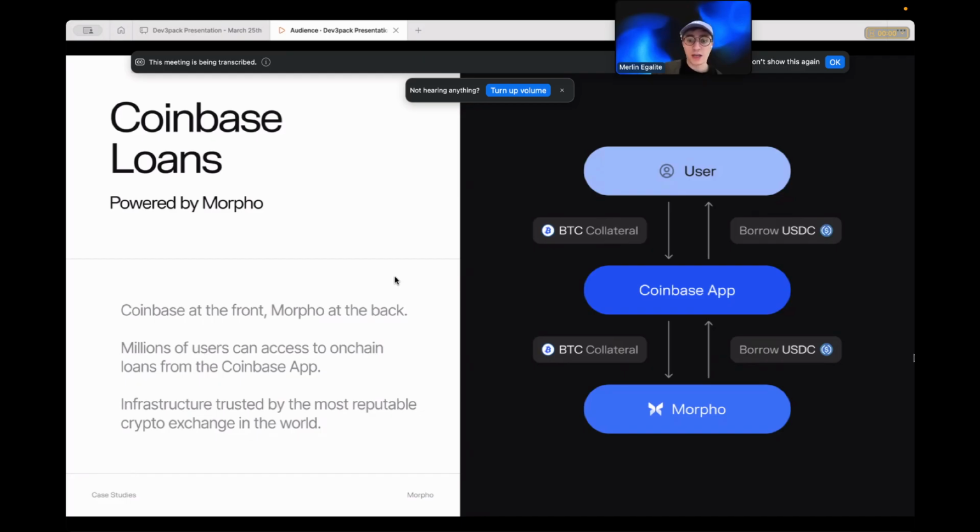You own the wallet. The Morpho stack is fully immutable, permissionless, governance minimized. So everything is non-custodial. So it's very interesting. It's a first of its kind integration, and now there are many fintechs and centralized exchanges in the space that want to reproduce that kind of play and reproduce that playbook. So that's for the Coinbase loan.